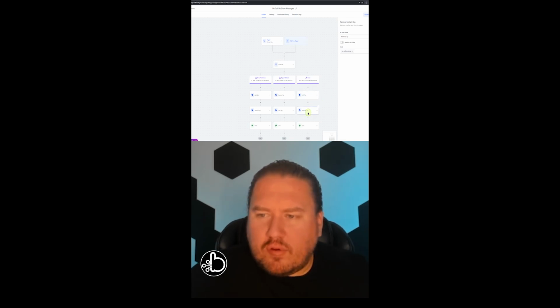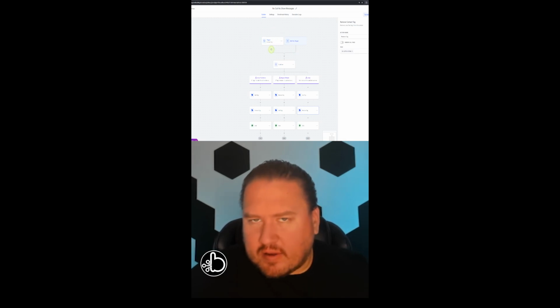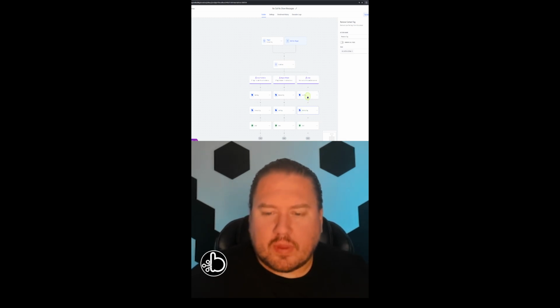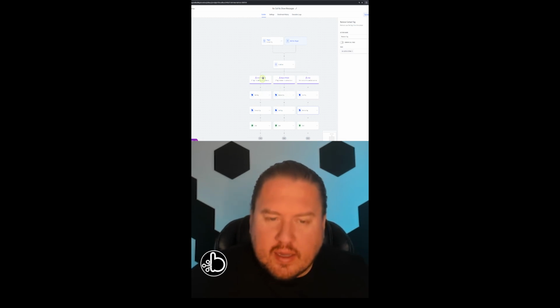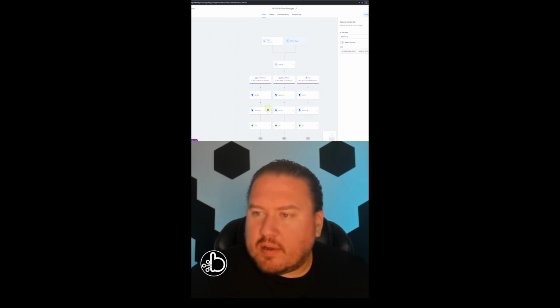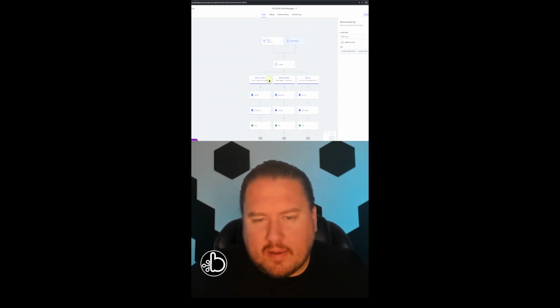And then we remove this first tag so that it can be put on there again, triggering the workflow again, right? Then it checks to see if this tag's on here, and it does the same thing. It removes the previous tag and gives the new tag. It actually removes both the previous tags and gives the new tag.